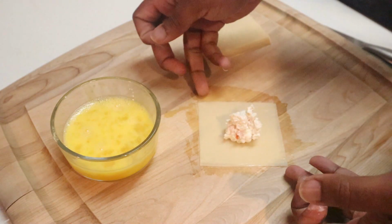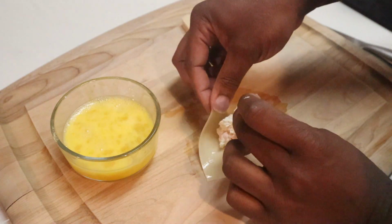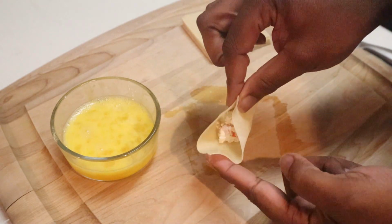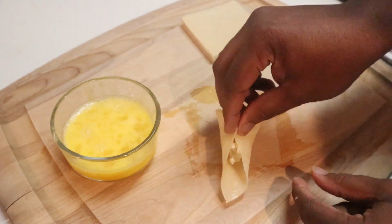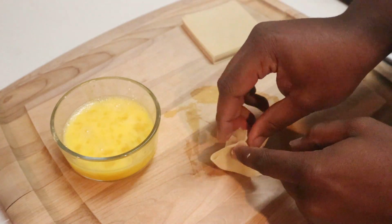You only want about maybe a teaspoon worth. So you're going to peel up 2 corners and pinch that together. Now, you don't have to worry about pinching the top together too tight just yet, because you're going to peel up one on the left side, and then you're going to do the same thing on the right side, and then that's how you're going to get that traditional wonton shape.